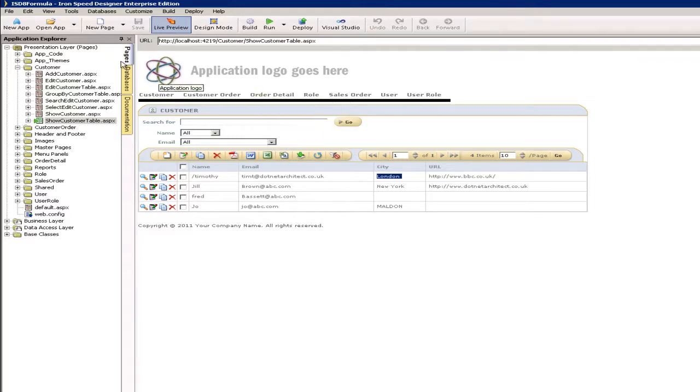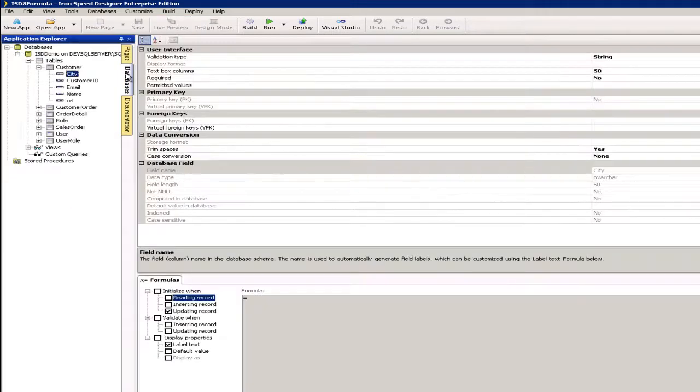Very simply, go to our databases tab on the left, and we're going to bring up some information regarding the city for the customer table. What I want to do is enforce, whenever I add or update the city field for a customer, that it is forced to uppercase. On the left hand side I've got some fields here and I can select them on or off, and I want to put these two on for inserting and updating, so that when the record is updated or inserted, the city field is forced to uppercase.